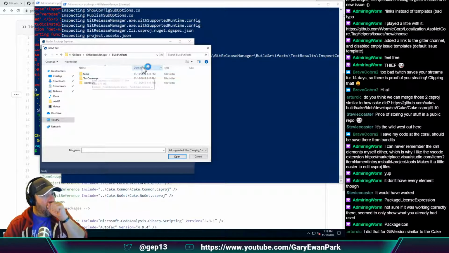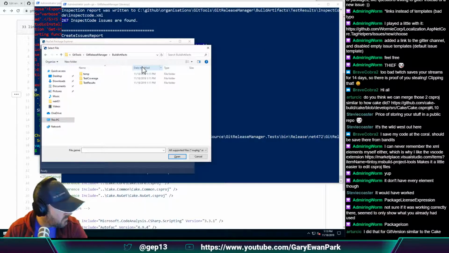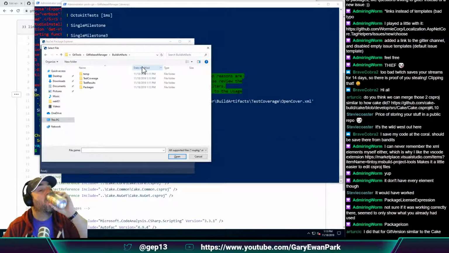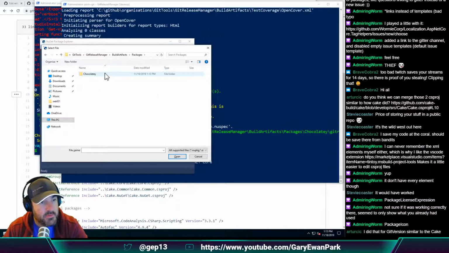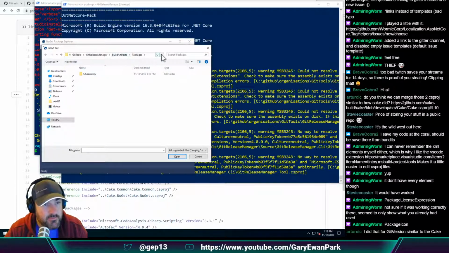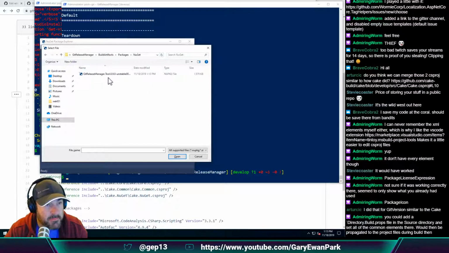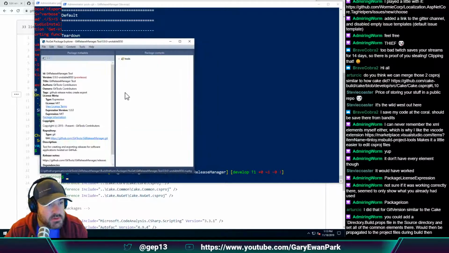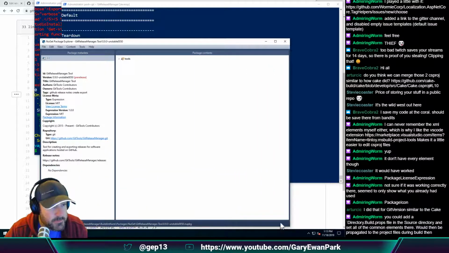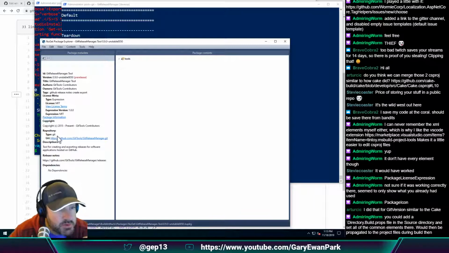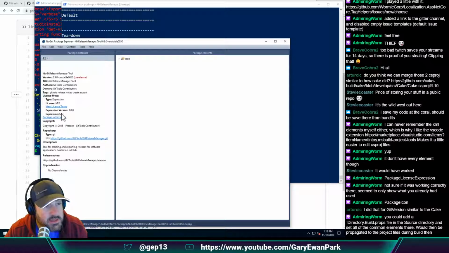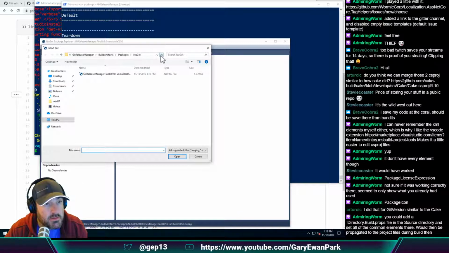So now we've got some packages. Almost. Here's NuGet. And there's the tool. So let's look at this one and see if some of that information came through. So the repository URL came through there, and the license is an MIT. So, okay, good.